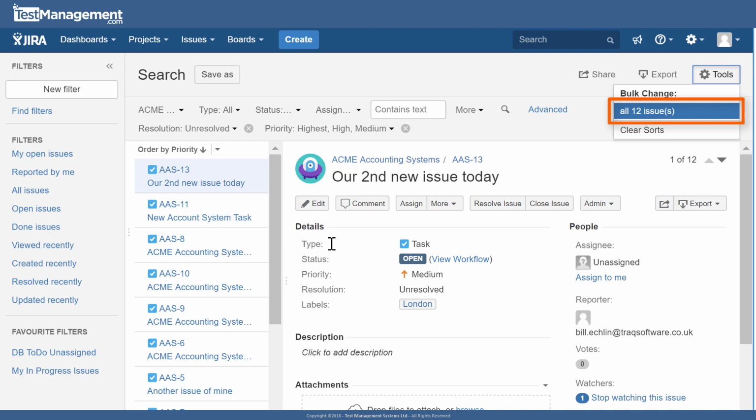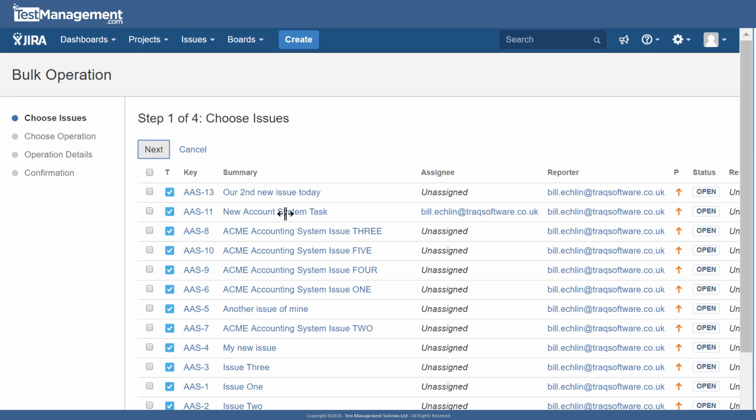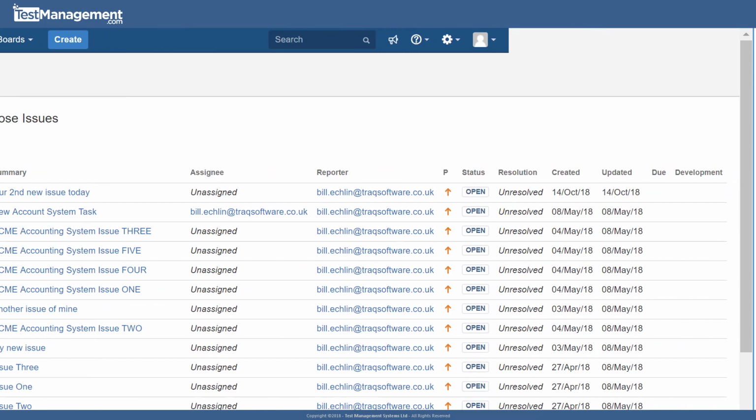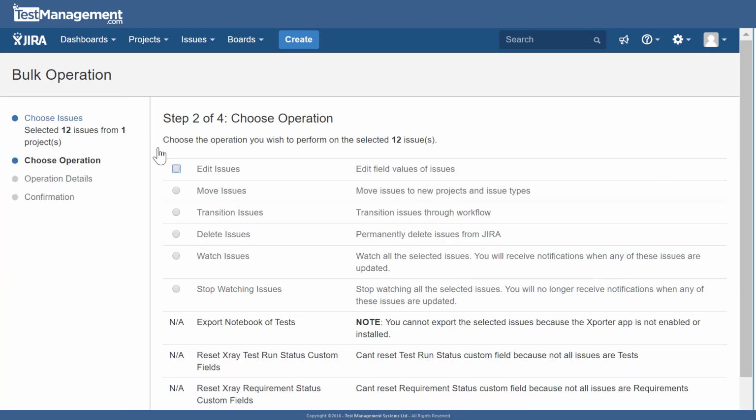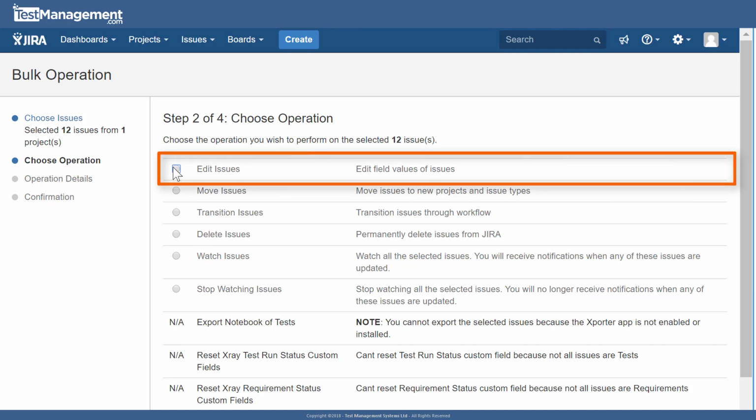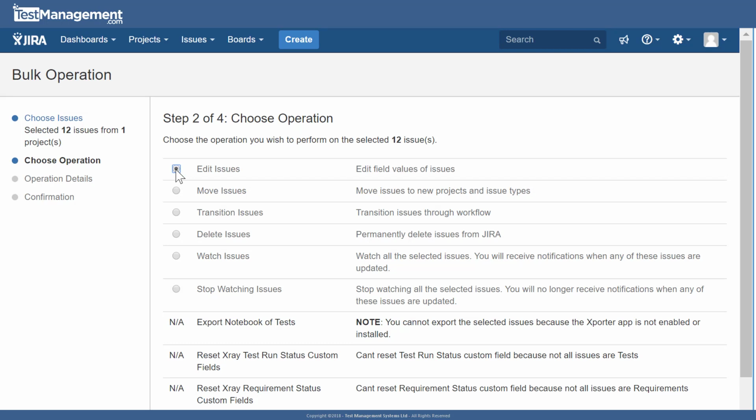And we can do that with the bulk change of all 12 issues that we've identified. And Jira steps us through this four-step process with step one, where we choose the issues, and we can select all of the issues because they all have that high priority status. If we scroll to the right, we'll see they're all in an open status, and they all have this priority of medium, high, or highest. And when we click on the next button, we choose the bulk update operation we want to carry out. For example, maybe we want to change all of these issues from medium, high, or highest priority to all being the highest priority.